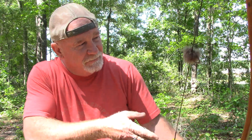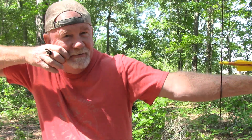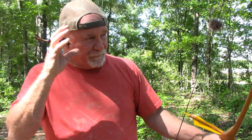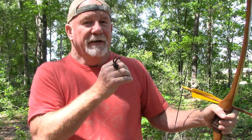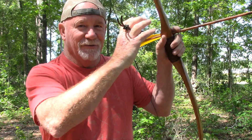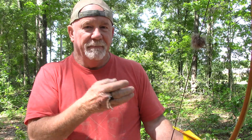I grip my bow, pick my spot, point my shoulder at it. I come straight up under the target — not from the side, straight up — draw straight back, hit anchor, and I do not hold. I hit anchor and shoot. All that while, once I lock on that spot, my eye never leaves it and all my focus is on that spot. If you start thinking about anchor or other stuff, the focus on your spot is going to broaden. In my peripheral, I know where my point is — I don't have to think about it.